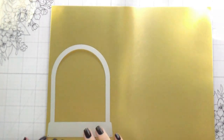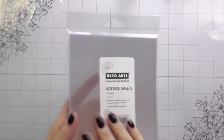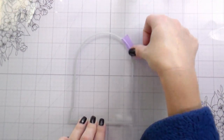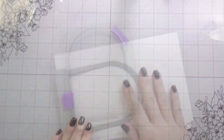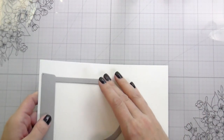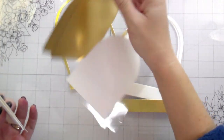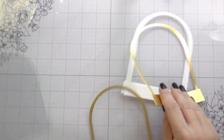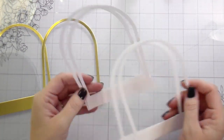Here I'm using some metallic gold cardstock and I'm cutting out two of the outside frame. For the inside pieces, I am cutting out two pieces of acetate — I'm using Hero Arts, but feel free to use whatever you'd like. I'm also cutting out four frame pieces from plain white cardstock so I don't have to cut thin pieces of foam. I'll use this cardstock as a buffer to create the difference between the panels.